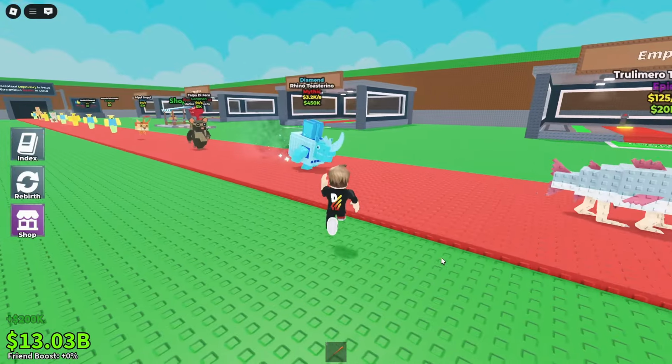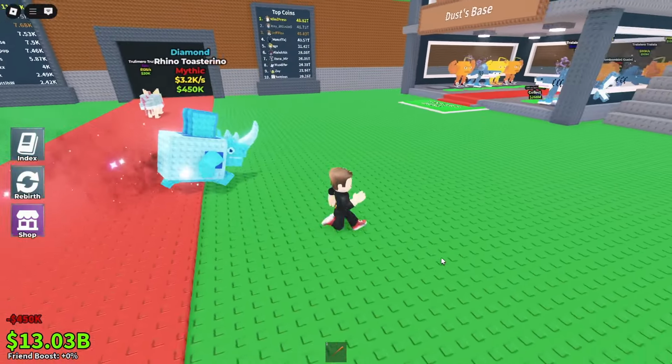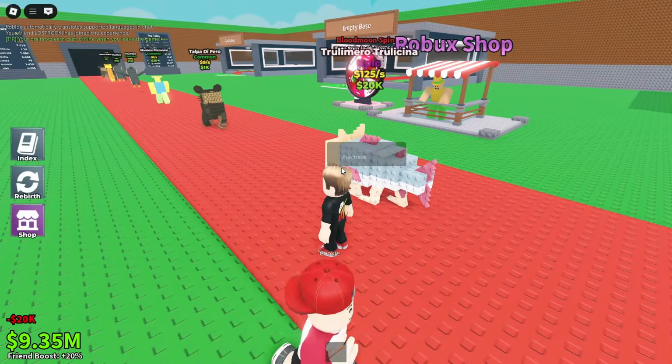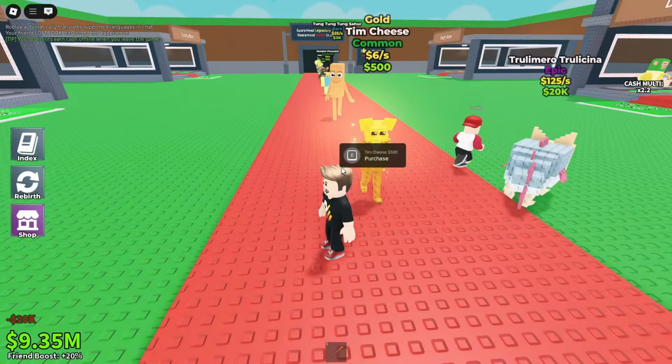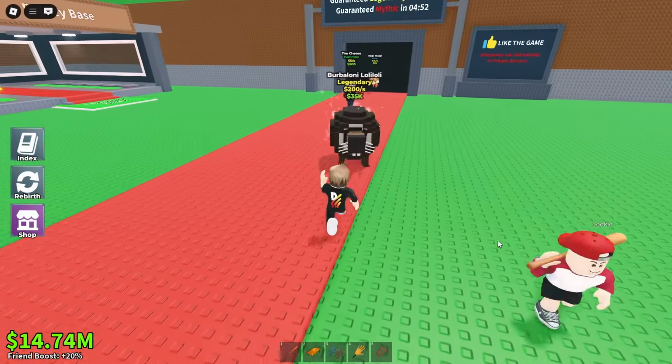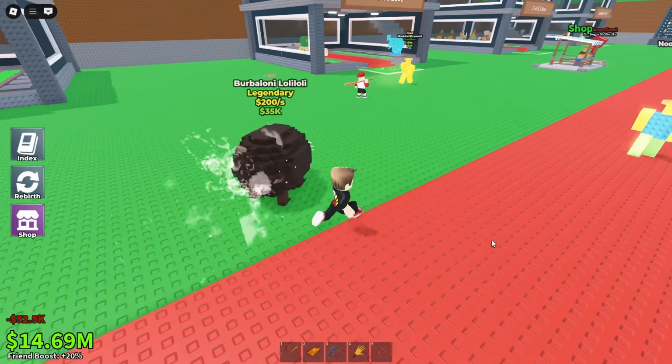Now we have different types of Brainrots, and above them you'll see the price and how much money they will make per second. When it appears on the path, if you try buying it and someone buys it midway, it'll just travel to their base instead of yours. So you have to keep that in mind. If you're buying something and someone is trying to take it away from you, you have to hit them and buy it again.